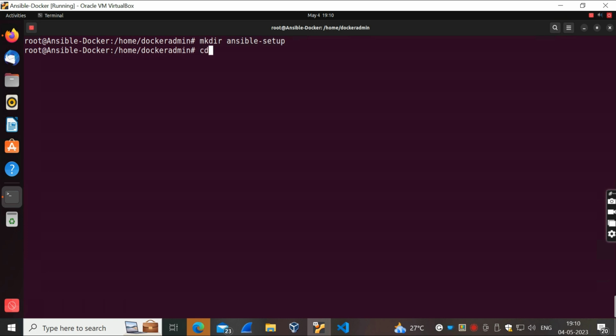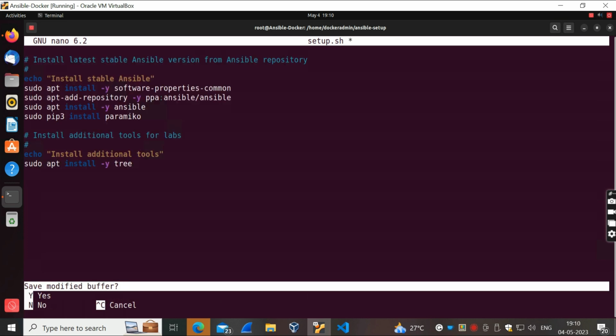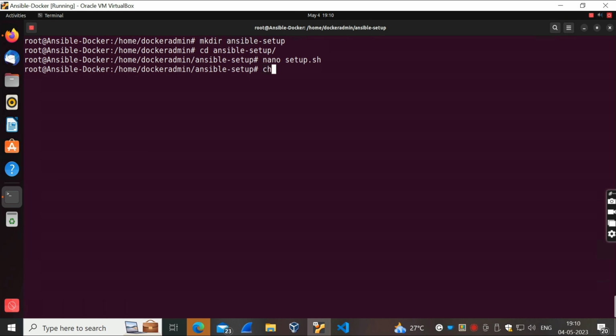Here you create your file, setup.sh. Paste it with Shift Insert, then Control X, Y, and give the execution permission. So now you can run the script.